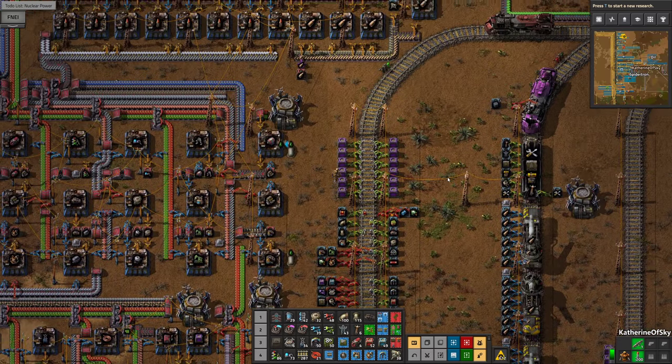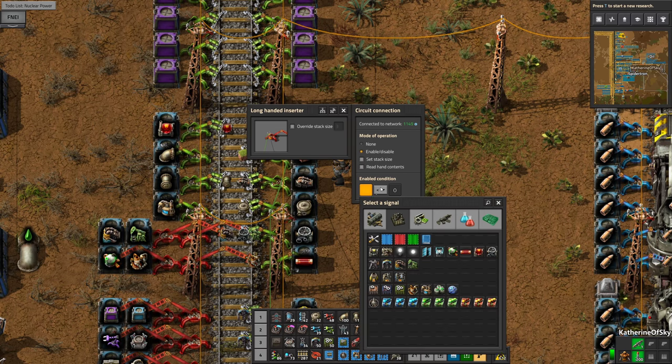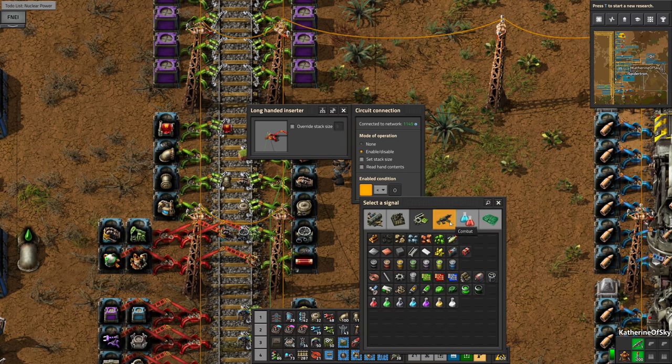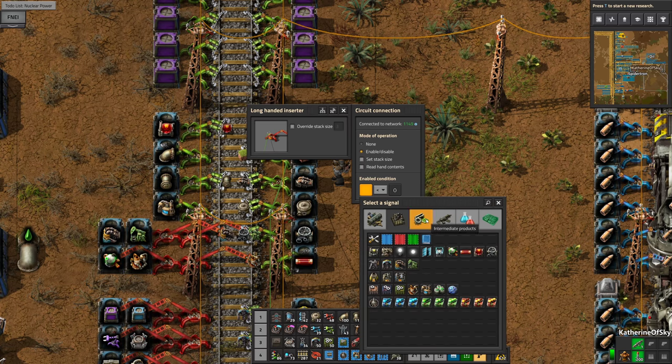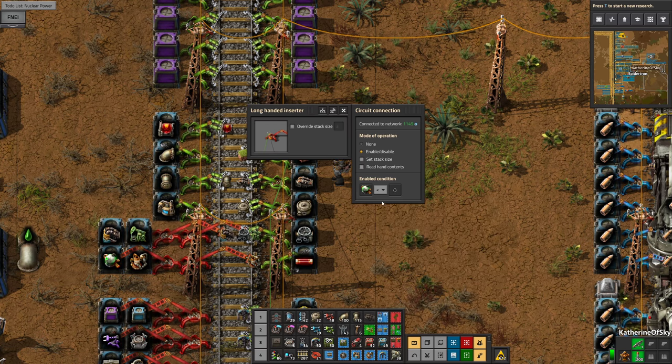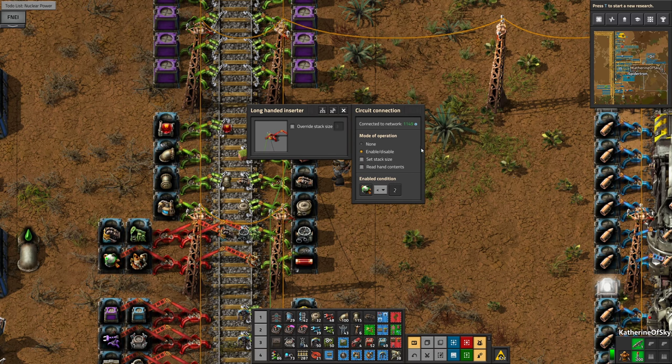And so what we're doing is we're going to activate this inserter if the train has less than two, because I do not want to be having a whole stack of reactors going out there. That is just not cool. It's very expensive, and we have better things to spend the resources on, like modules, for example. So we're also going to do an override of the stack size to one. It's only going to pick up one each time. And that's it. That's all we got to do.